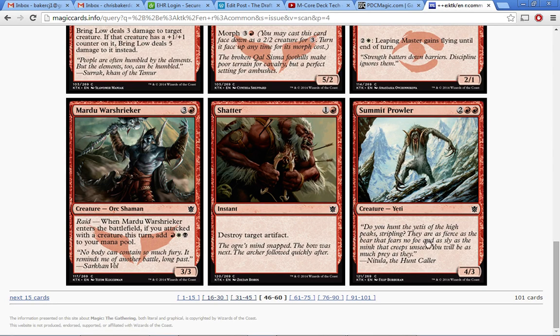Shatter's not playable right now. I suspect in the next set or two, there's going to be a lot more artifacts running around. So I think Wizards kind of likes to do this, put a Shatter completely unplayable in the format and then have the climate change and get a lot more artifact creatures showing up in the next set, and then Shatter will become an interesting semi-playable card.